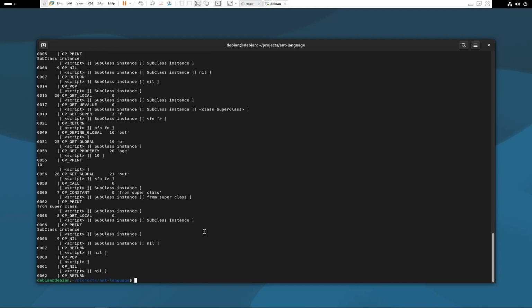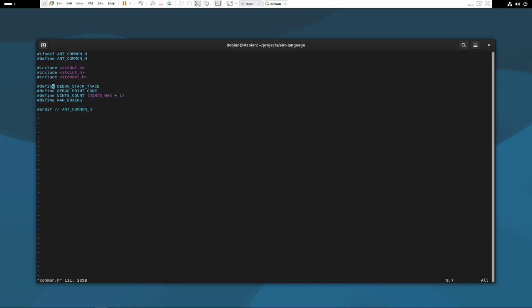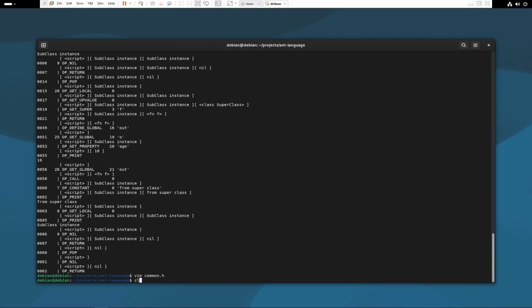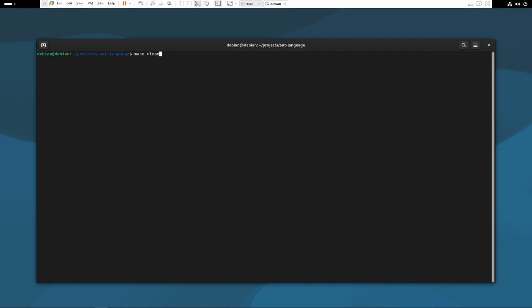The last thing I will do is to disable these debugging macros to see directly the result of the script without bytecode.